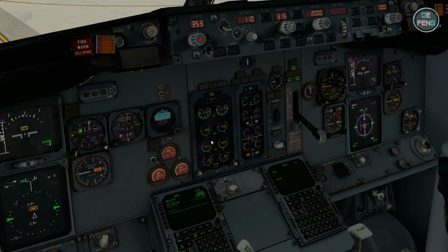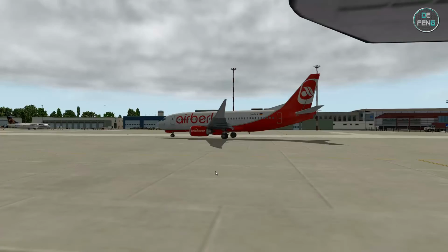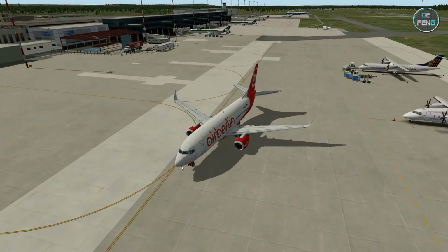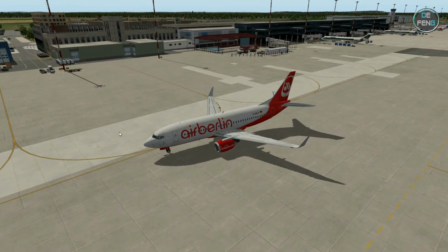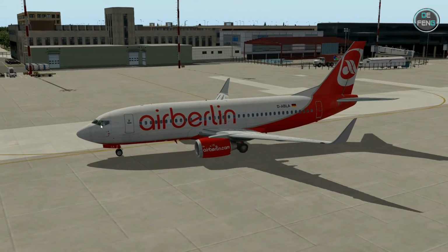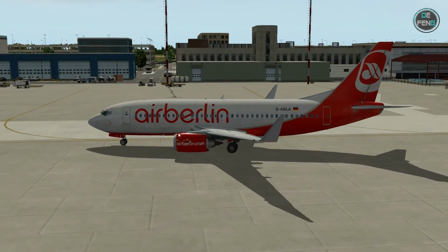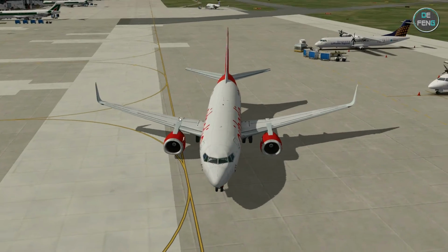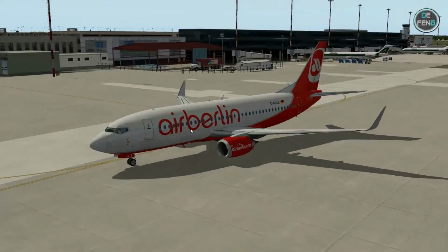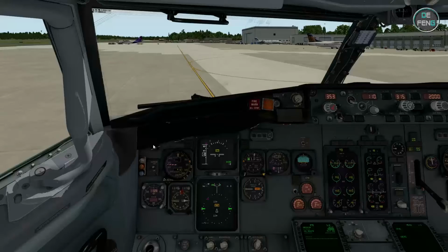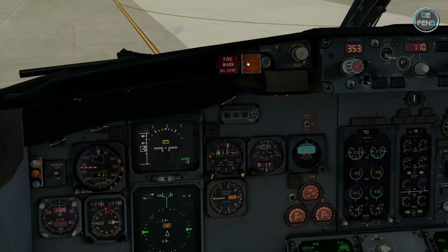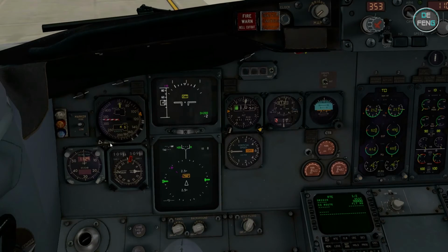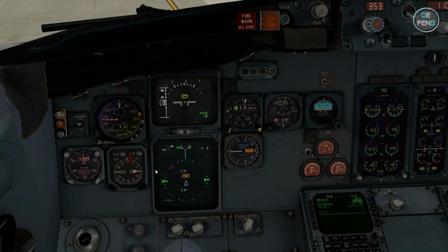So right, let's start up. So beautiful, beautiful is that plane. Both engines are running now, and so we are ready for taxi, but you can see that these two displays don't show anything, and here is an error.